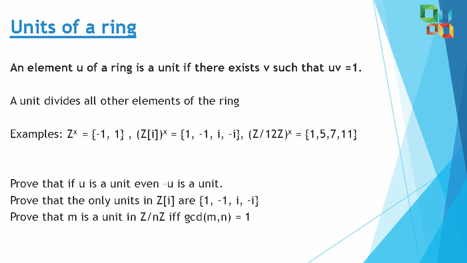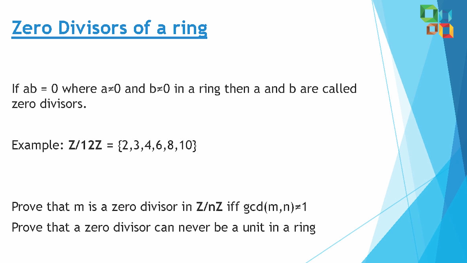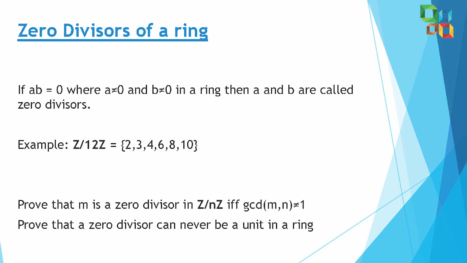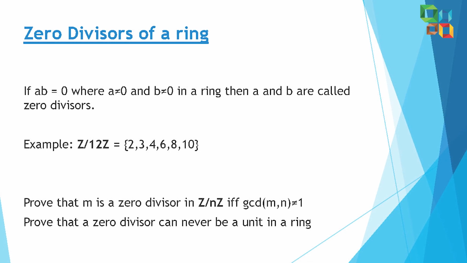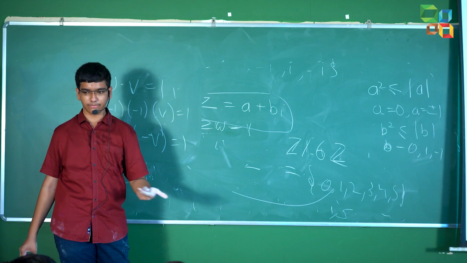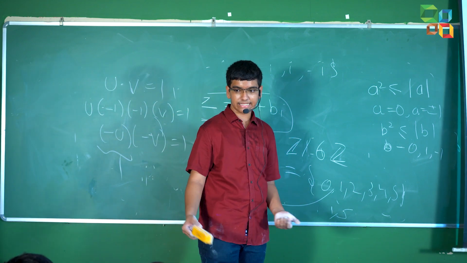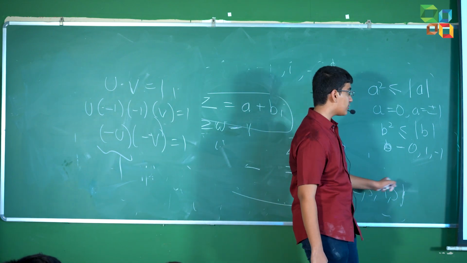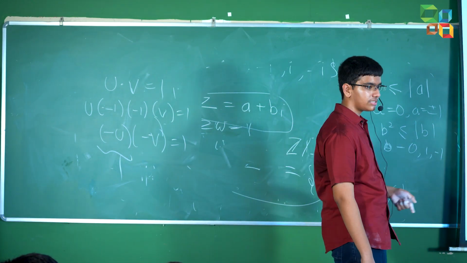Let's go to the next thing. These are zero divisors. Remember when I gave you the example 2 into 3 is 0 in Z mod 6Z. In such a case, 2 and 3 are called zero divisors. What do you think are the zero divisors in this? 2, 3. Yeah. Then anything else? Yeah. So 6 is 0 again. So you get 2, 3, 4 are zero divisors. And 0 itself is not a zero divisor because in the definition of a zero divisor, A is not 0 and B is not 0 is given.